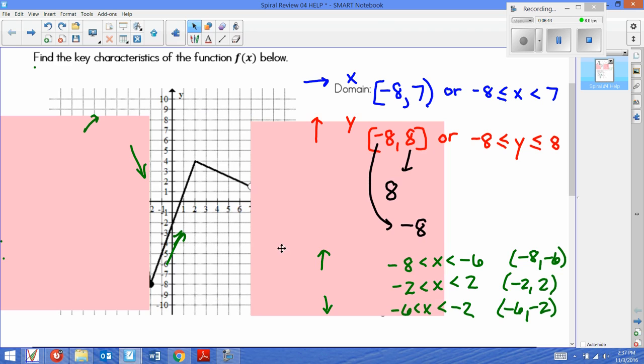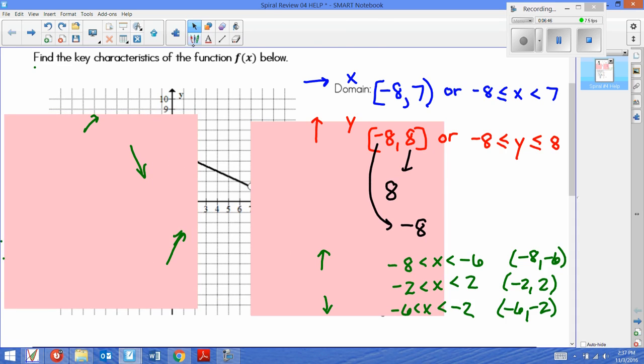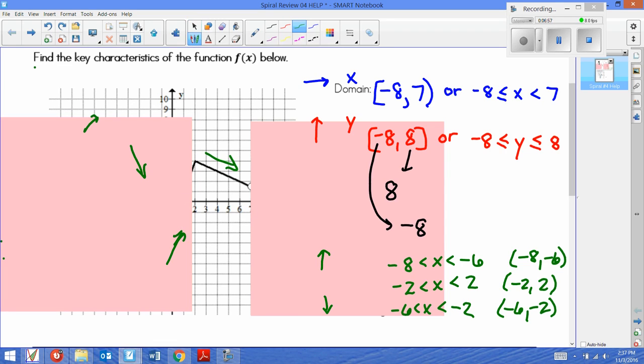Lastly, our graph here looks like it's going down again. And that point here is from, oh, I put that post-it a little too far over, so from 2 all the way to 7, it's decreasing. So from 2 all the way to 7, and I just showed you multiple representations. Typically, you only have to show one or the other.